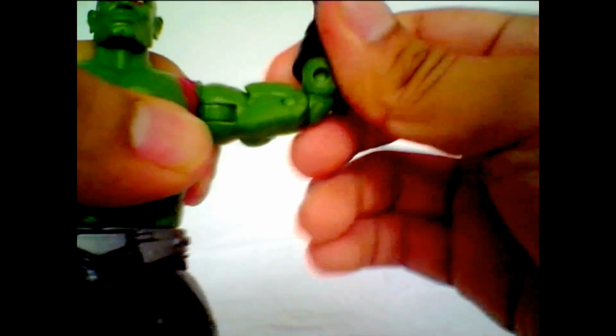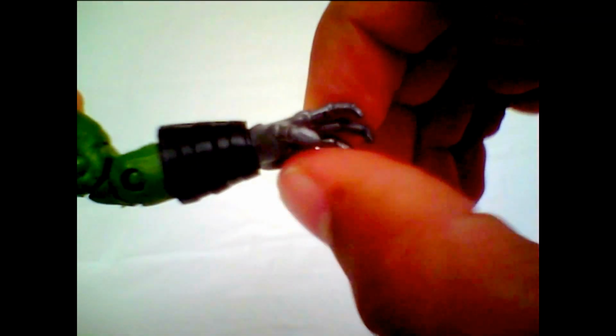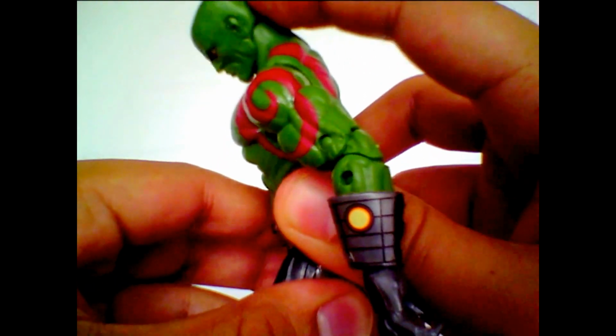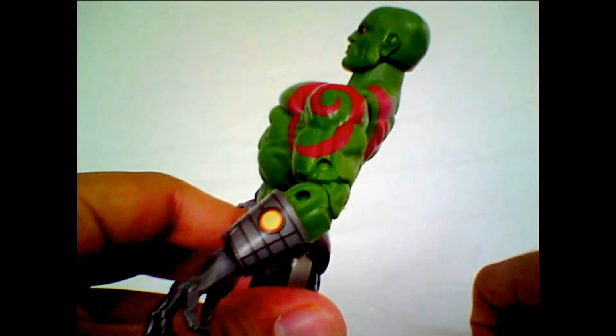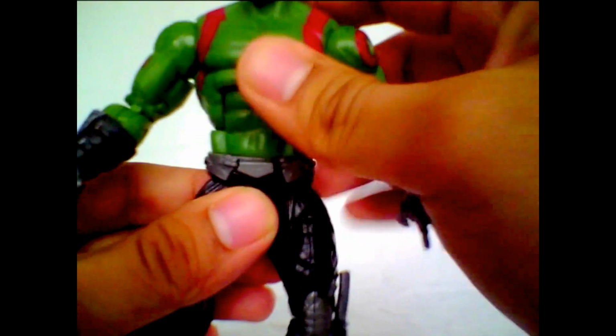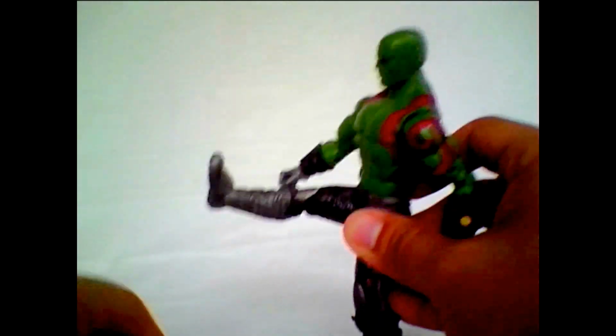We have double jointed elbows that go past 90 degrees, which is pretty solid for a guy of his build. And he's got that wrist rotation, and he does have that wrist swivel there. It's kind of tough to go down, but he does go pretty far up. All right, and we have that ab crunch. Awesome look. Down somewhat, and then he goes back, got a big click, and goes back again. There we go. Backbreaker. Got that waist articulation.